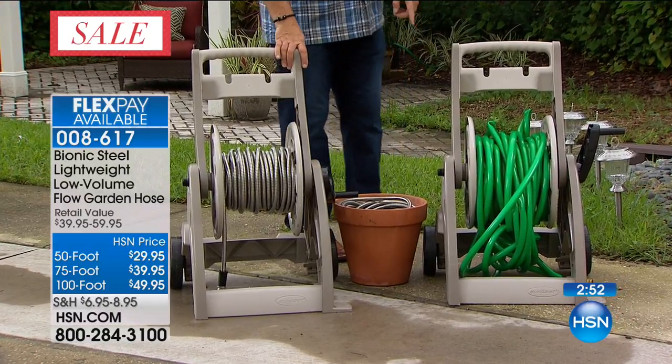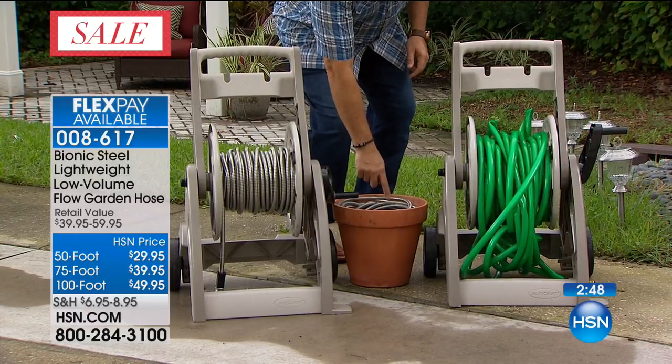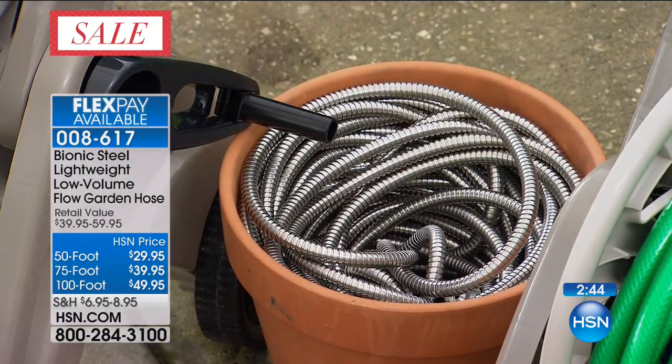No, I've got two flower pots. I got one in the backyard, one in the front yard. Great. That's what I do. Perfect. And that's how I stow mine, 100 feet of hose out of the way, over 12,000 now gone. If you want to be a part of this, give us a call.